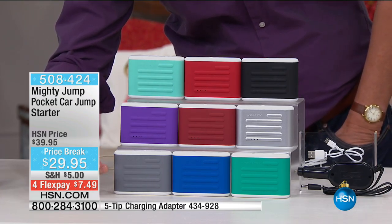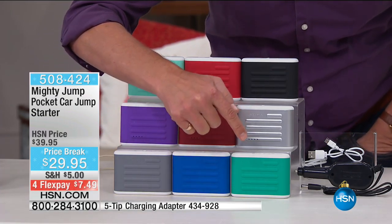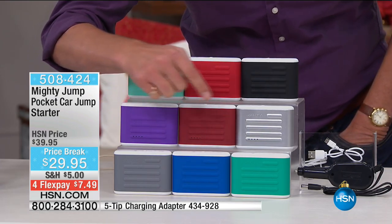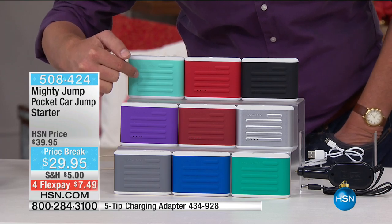We're going to start down here with the grey. We go to the purple. Is that correct? No. That's the blue. Sorry, the blue. Then we have the teal, and then we move to purple, dark red, silver, black, red. So that's dark red, and this is red, and then it's light blue.